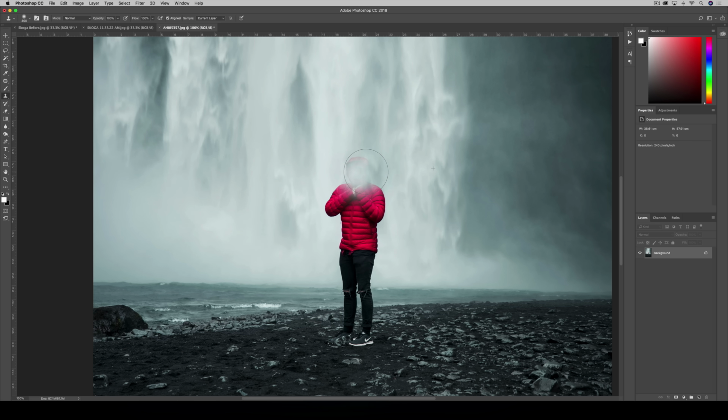We click again. Click again. You'll notice if you click and hold it down, you see that little target to the right. That's actually where it's taking it from. So if we were to move more and more right, you'll notice because that target is now in the dark area, the water's getting darker. If we wanted to clone stamp him out entirely, we could just click and start playing around with it until it looked pretty good.